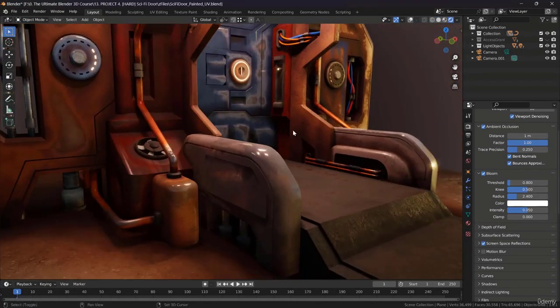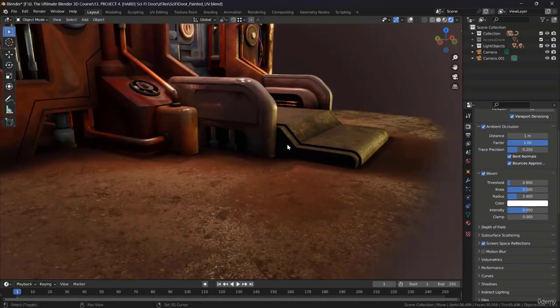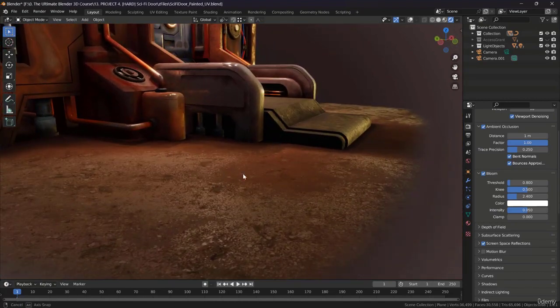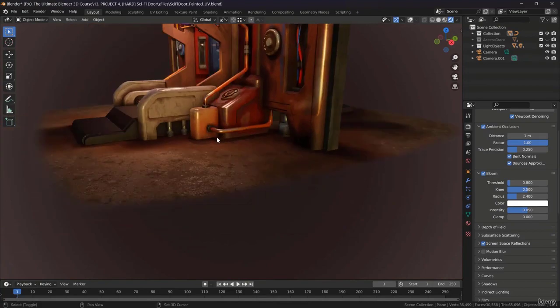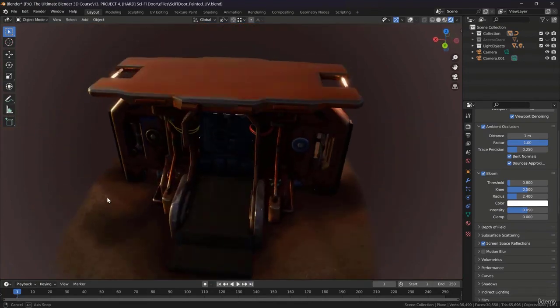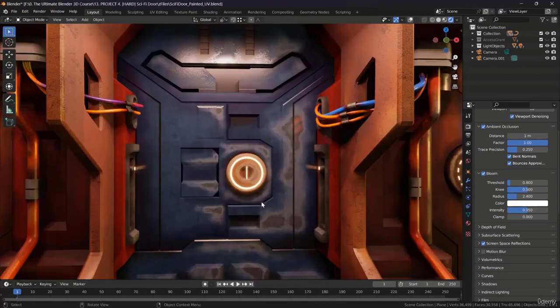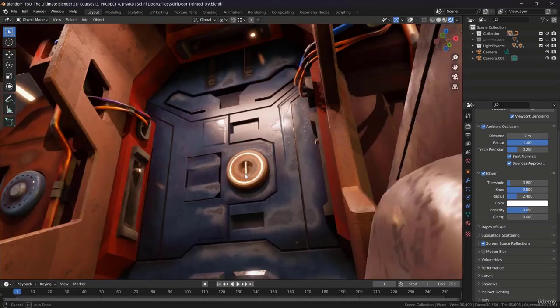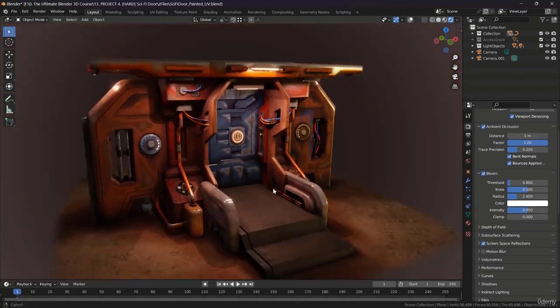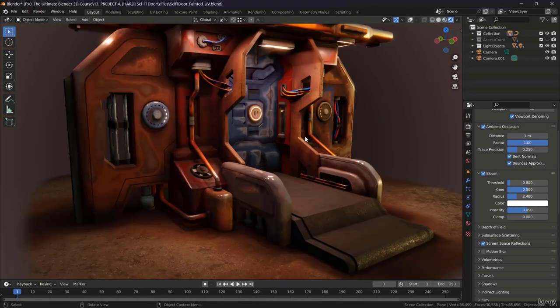This one is also rendered in Eevee, and I painted all these textures. There is no automatic textures or anything like that. Everything is painted. You can model it without watching painting or shading sections, but if you want to give materials and make something like this, you really need to watch the shading section and texture painting section, and you will have the same result or even better. Yeah, I'm sure you can.